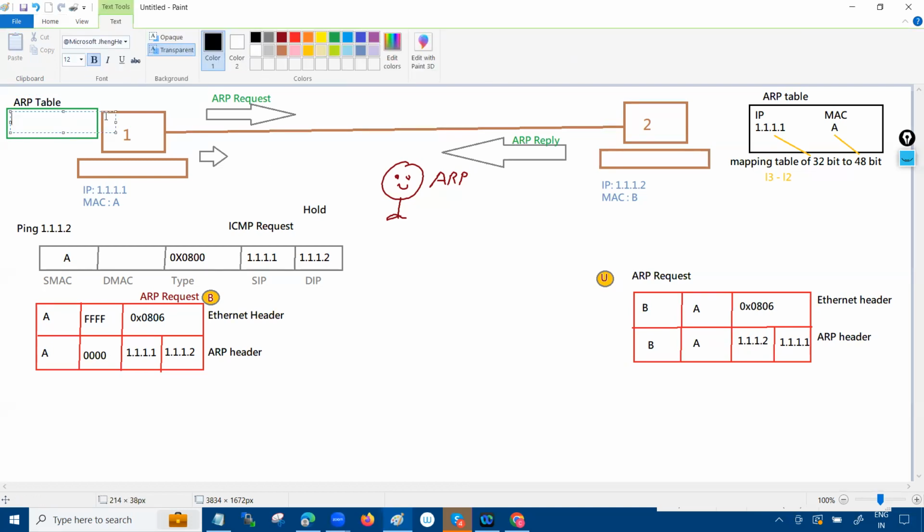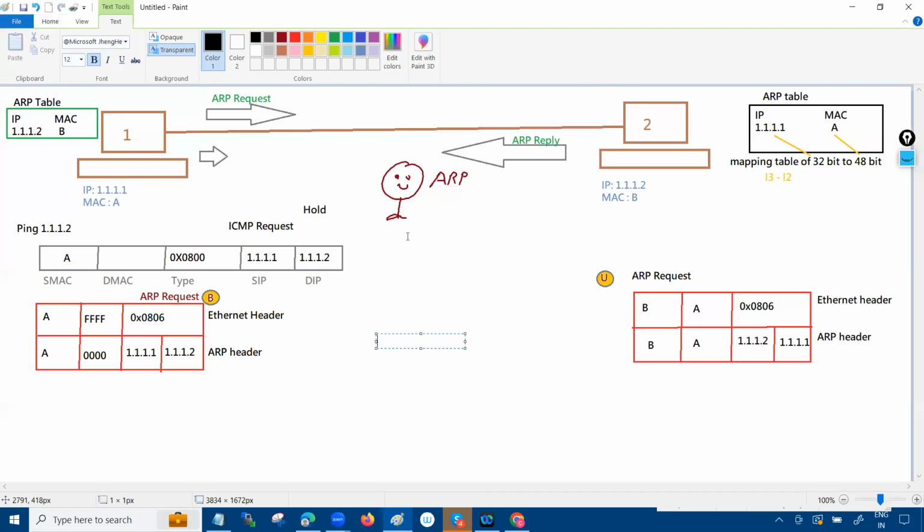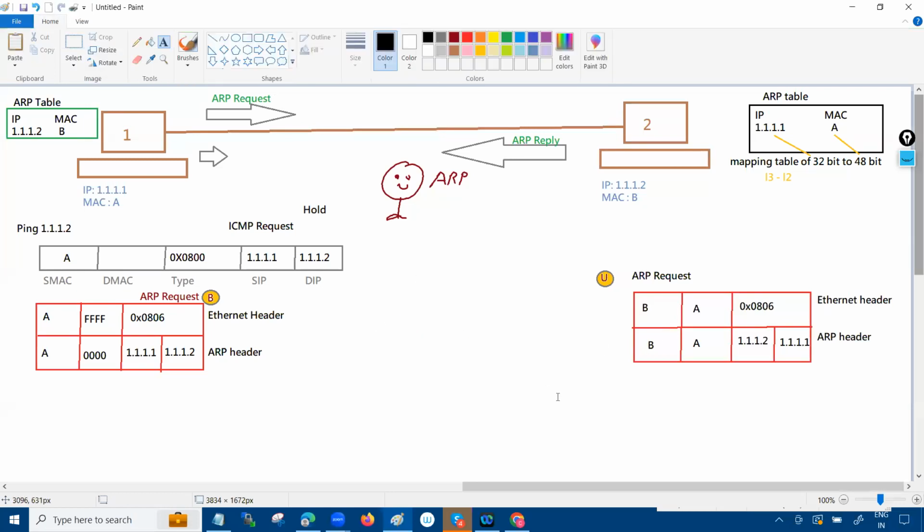You see, the IP will be this and the MAC will be this. Once I receive this information, what do you think? How long will it take to process this on the router side, on the PC side?